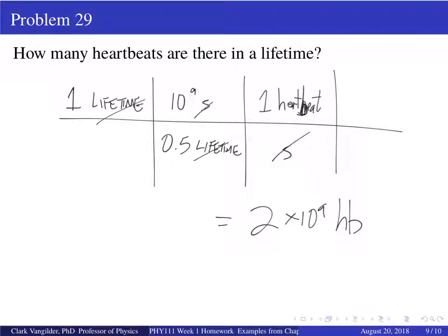Okay, so it's an assumption. And if somebody were to do more precise calculations, like, all right, I'm going to look up the average lifespan. It's probably close to 80 years, 78, 80 years, depending on if you're male or female. And then you could really drill into, what's the average resting heart rate? You know what would happen? You'd probably get the same order of magnitude number. You would still be in some single digit number of billions of heartbeats.